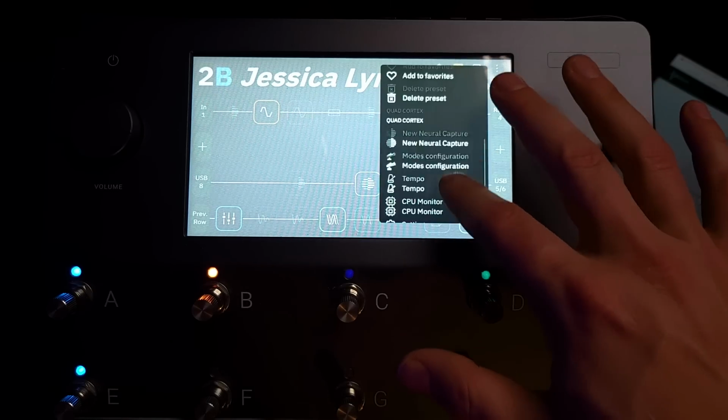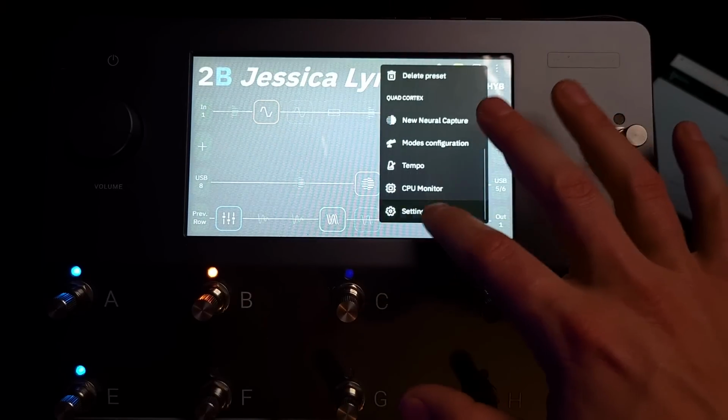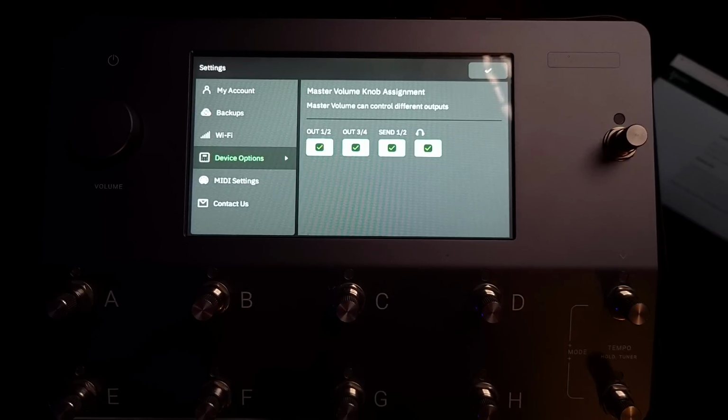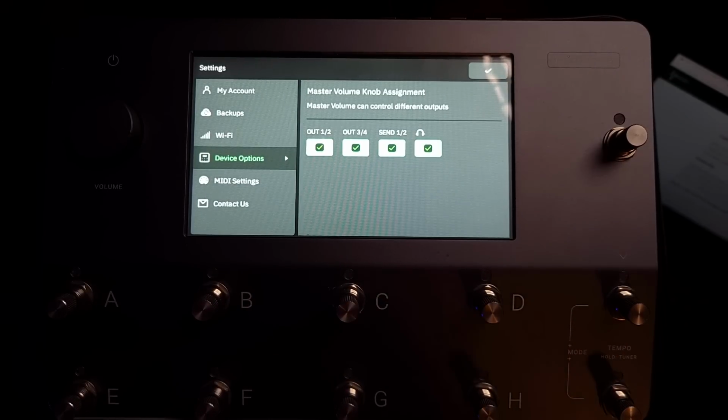While we're in this menu, let's talk about what else we have in these settings. So when I go to settings, you now have a master volume knob assignment. This is the type of stuff that I've been wanting and needing out of the Quad Cortex, because when I tour with my modelers, I don't touch my XLR outs. Those are set. They go to house. I can't touch it. My volume can't change. I can't use a cable and graze it and have the volume suddenly turn off.